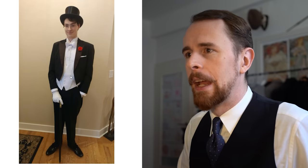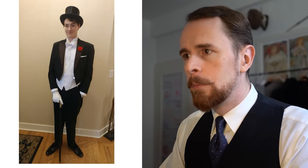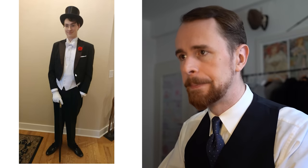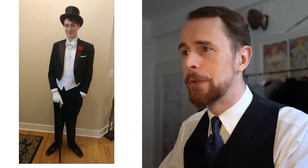He's going for a white tie here. There's not much to say about the combination because it's given by the definition of white tie. In my opinion, your waistcoat with a tailcoat should be shorter than the front of the tailcoat. My suggestion would be to go to a tailor with this white waistcoat and try to shorten it — you'll probably have to take fabric in at the shoulder area so it closes higher. You're using a white shirt with shirt studs, a white bow tie, and a wing collar, which is nice.